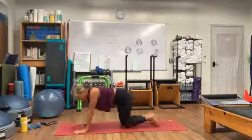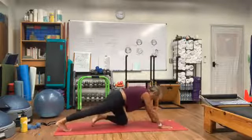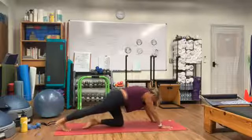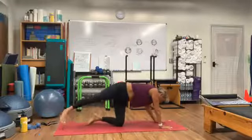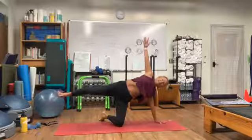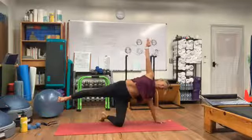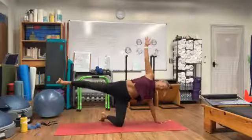Great. And change, left leg back. Just stretch out your calf. Great, great, great. Lift the leg. Come onto your right arm, lift your left arm. Here we are again. And hold it. Start to lift the leg.